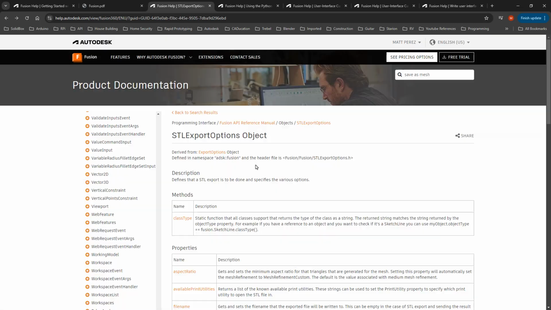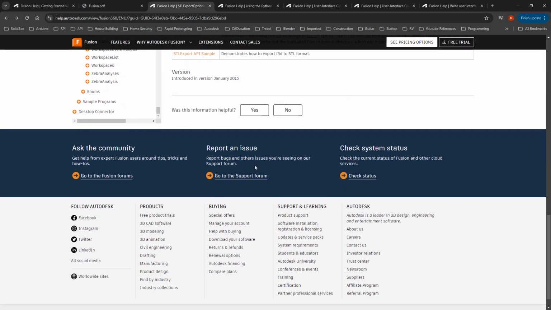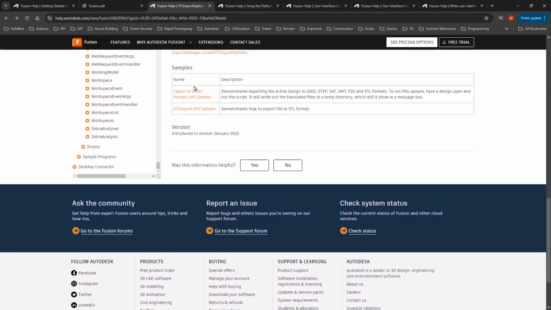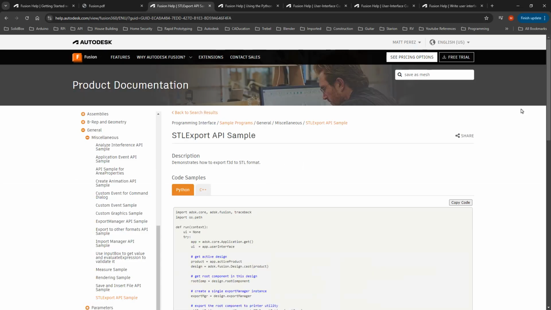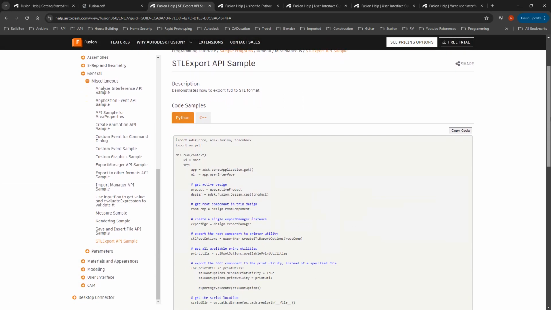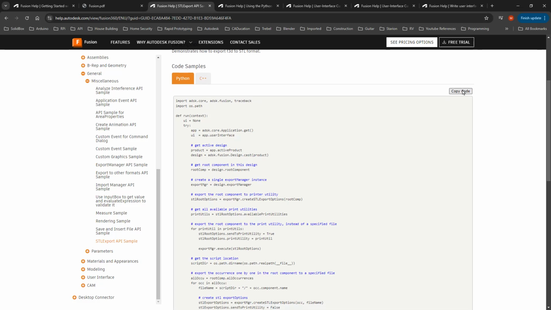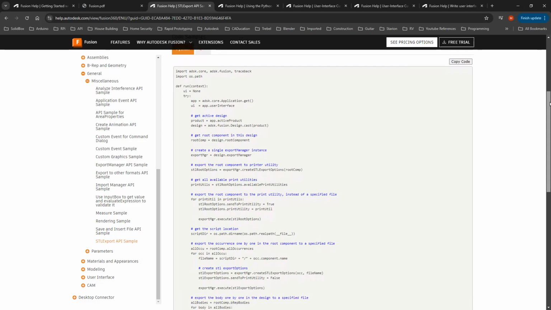And generally what I like to do is, again, look at a sample program. So for me, there are two here. This first one, I will just save you a little bit of time. It's going to have way too many options in it. The second one is the one that we're going to look at. It's a little bit more straightforward. So I'm going to left click on it, and it's going to bring up the code. Generally, what I would suggest here is that you copy this code and start a new script and test it out. We're going to walk through that process a little bit, but I want to just look through the code a little bit first.